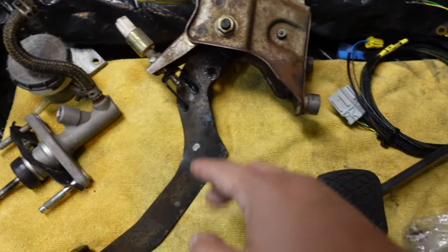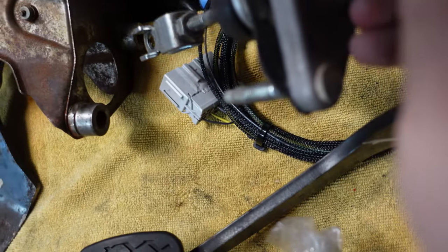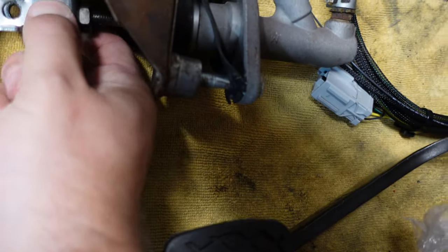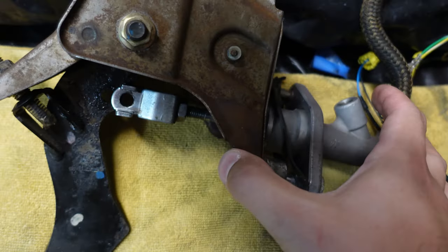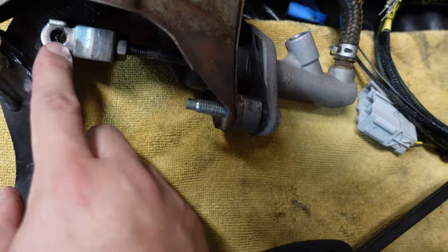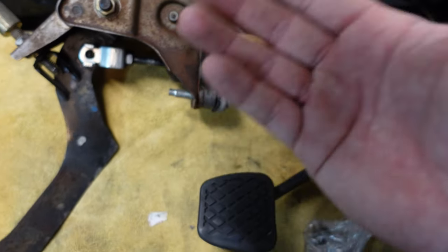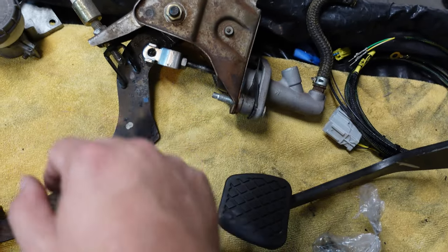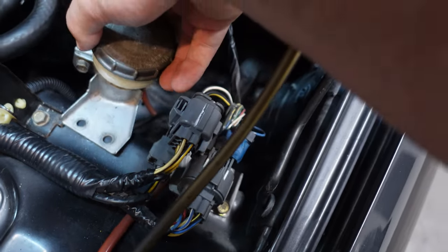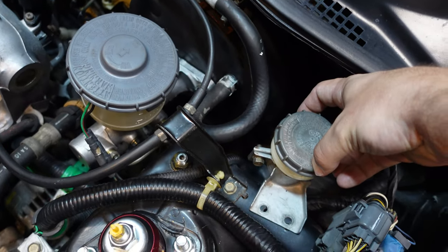Once you have the master cylinder mounted and the clutch pedal assembly mounted in there, it's pretty simple. The firewall is in between — this guy slides in here, this little connector slides right there, you slide it all the way in with one of the little pins that goes in with a retaining clip, and that's it. That's how the clutch pedal operates the clutch master cylinder. You can visualize where this goes — these little holes mount up right here, and then we've got the reservoir right there next to the bigger Integra brake reservoir.